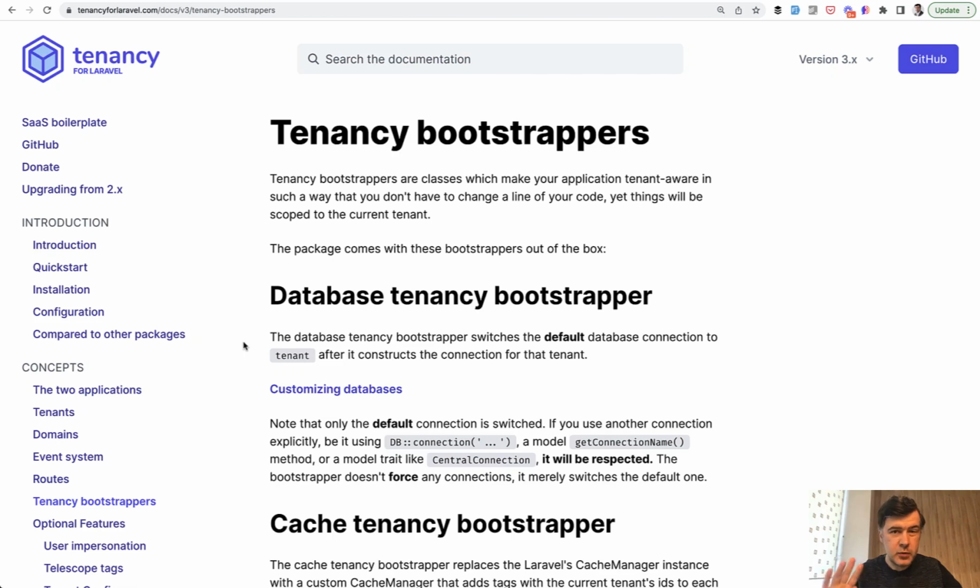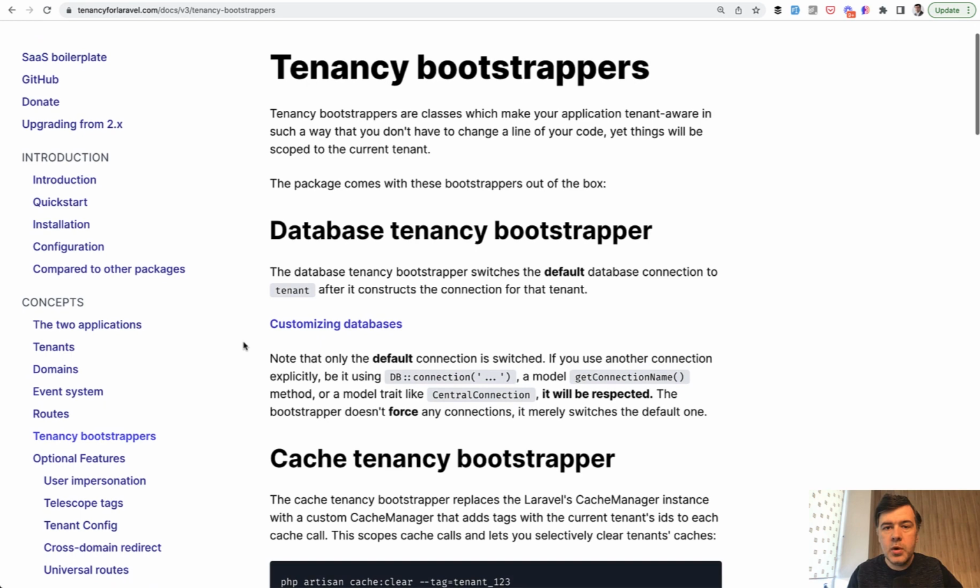Finally, in this course, I will quickly run through other important features of this package, but each of them is quite complex and requires more videos, so probably it's worth shooting another course just on very advanced multi-tenancy with multi-database. And if I see enough demand for that, maybe I will do that in the future. But for now, I want to leave you with understanding what you can do if you want to go advanced level. So for example, what can you separate as well with databases for different tenants?